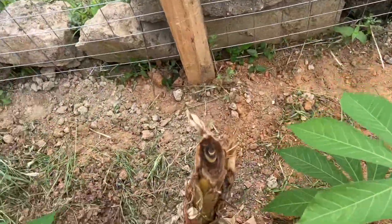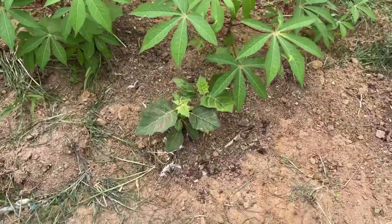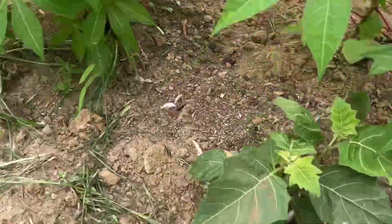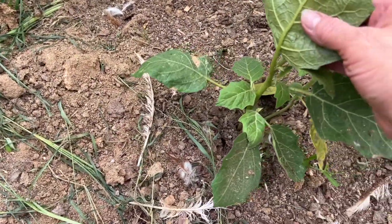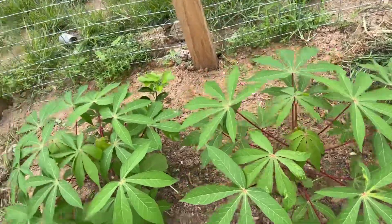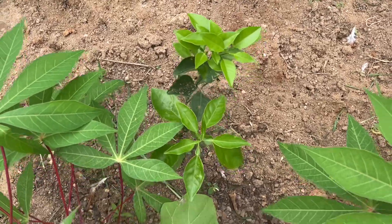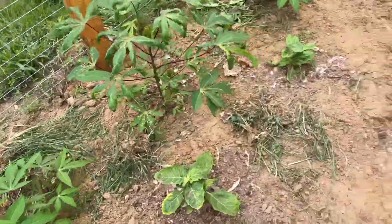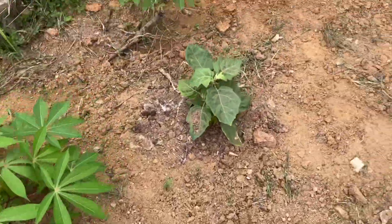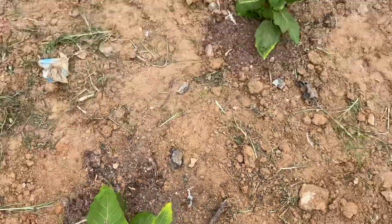We have turkey berry, I believe. Well, it might be garden egg. It is garden egg — the way I can tell mainly is if it has thorns or not. So this cassava is growing up good. Here's our orange or tangerine — that's doing really nice. My husband put the poultry manure around all the plants. They're doing really good.